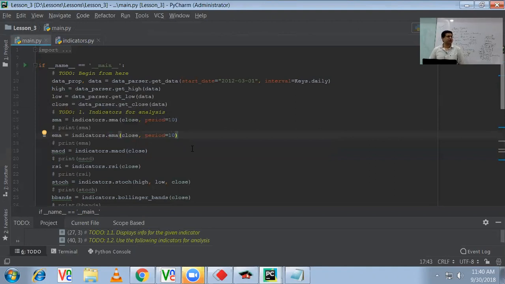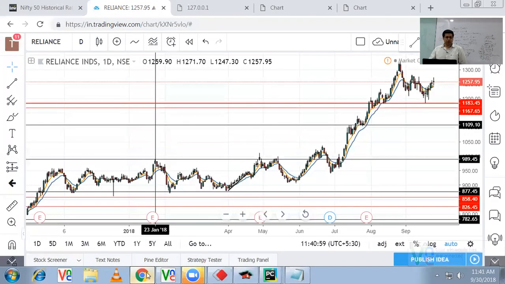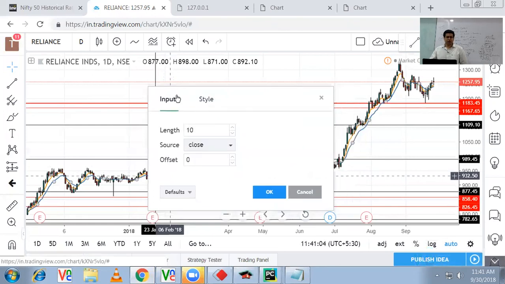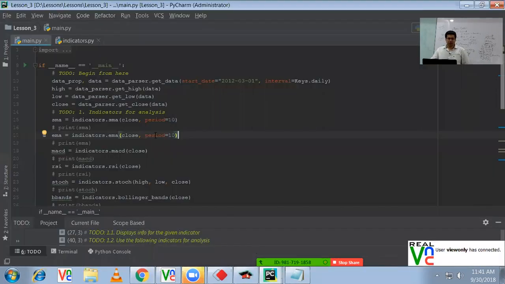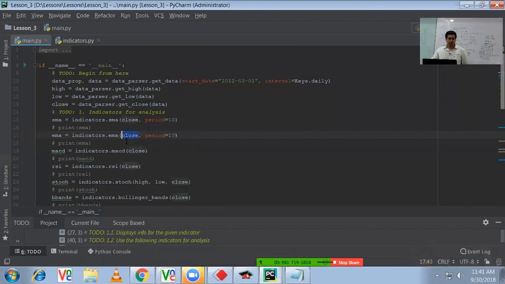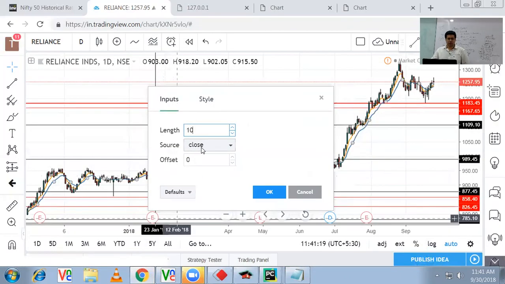So the input key has been changed, right? What we were changing on the chart, which I showed you over here, the same thing we are doing here. In this case, the input we were changing over here. We are basically supplying that as a function. In the function, we are supplying an input key called period. And here you also need to supply close. Now let's see whether this close was also mentioned here or not. Correct? Is it not the same thing that you're seeing or using on the charting tool? Now you are making your own tool. You're trying to basically use the data.